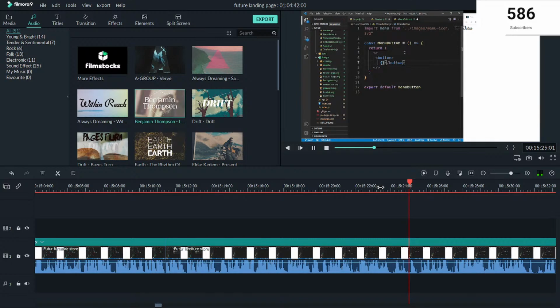Remember we created a call to action button, and then we can just import it right at the top. So you can say import CTA from $/CTA. Now remember that with the latest version of React, we no longer need to import React at the top, so that's why I'm not doing it.